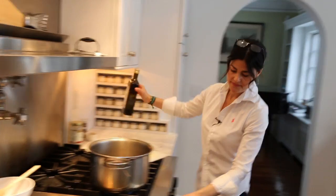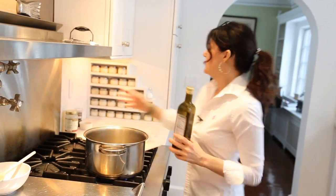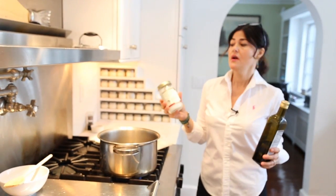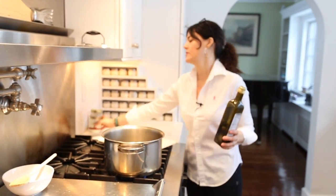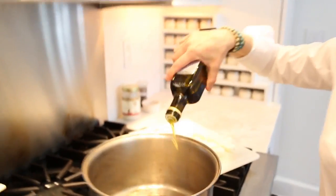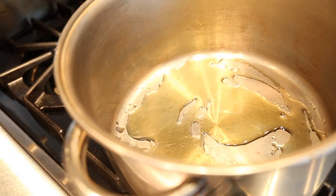Turning on our flame, on medium-high just for the first couple of seconds. Now, you could definitely use the coconut oil in the soup. It will definitely flavor it and give it a little bit of that coconut flavor, which is nice, and it kind of works with carrot and parsnip. But if you would like a more neutral flavored oil, you might just want to go with a little bit of cold-pressed extra virgin olive oil. You just don't want to get this oil too hot, so you really don't want to go above medium.